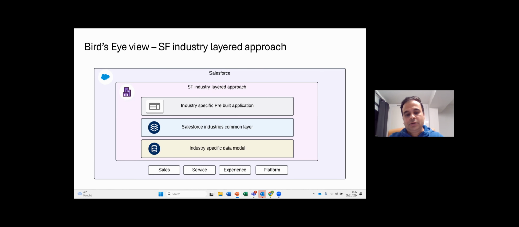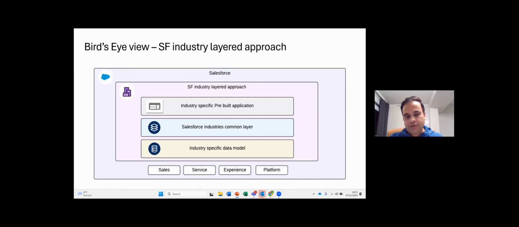The core one is your industry-specific data model, which is very specific to your domain or industry. You get a lot of out-of-the-box objects which are aligned with standard industry practices. For example, for Communications Cloud, TM Forum has its own data model, so you need to start following that to make your solution and your product more scalable and maintainable from a future perspective. It gives you that edge over other companies. So that's the whole industry layer, which is based on top of this data model.